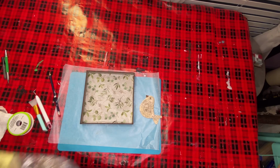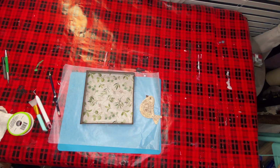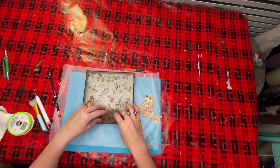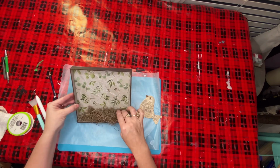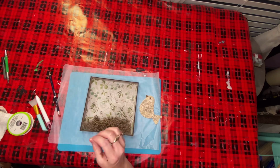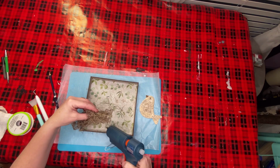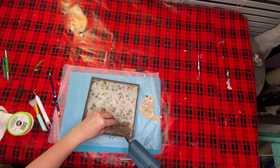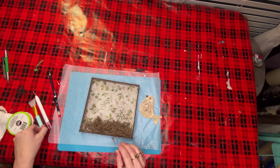I then took my Spanish moss that I got from the Dollar Tree and pulled a very slight bit away from it and crunched it up, because that's going to be the bird's little nest. I didn't really try to make any kind of a form or anything. The whole bottom part is going to be like his nest, because a real bird's nest looks like that anyway. So then I put a little bit of hot glue and stuck it down on there.